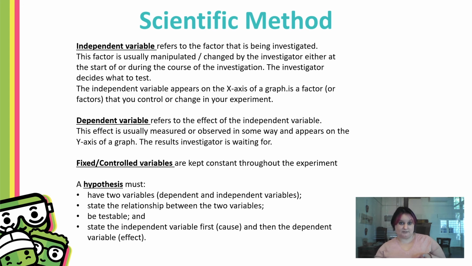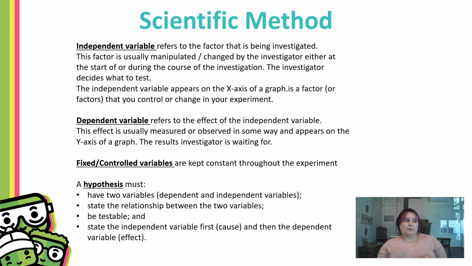The dependent variable is going to be the measure, or the outcome, which is the rate of photosynthesis. But then we need to make sure that all other variables are fixed or controlled. We know that photosynthesis is not only controlled by the amount of light, it's also affected by the amount of carbon dioxide and the temperature. So we need to make sure that the temperature is kept constant and the amount of carbon dioxide is kept constant as well, so that the only thing that is changing and that can impact the rate of photosynthesis is the light intensity.